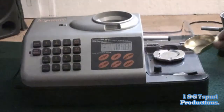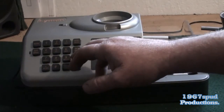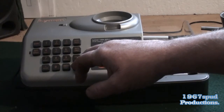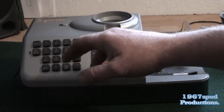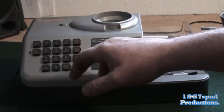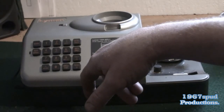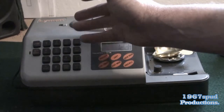To stop the auto repeat, just hit cancel. Other features: if you hold the fast button in, it'll trickle quickly, or if you want to trickle just a little bit, it's a lot slower. This is useful if you're working up a load — you can trickle it up to whatever weight you like instead of typing it in. Some of the keys also have letters on them, so when you're entering load data into memory you can label it — like 6.5, 260 calibre, or 243 calibre, whatever.